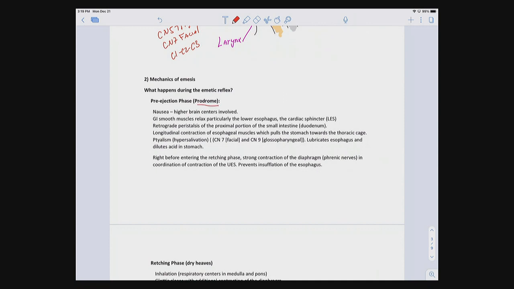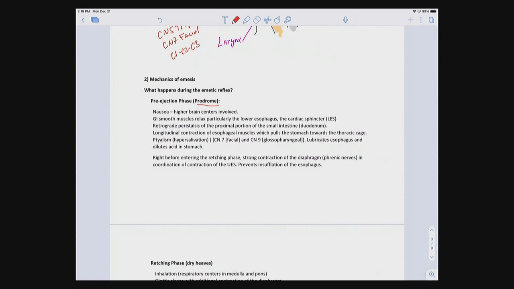If something is prodromal, what that really means is when you have an experience that something else is about to happen. So typically, emesis or vomiting is associated with nausea. So if you're nauseated, that would be considered a prodrome phase, something leading up to actual ejection of gastric contents. It's a medical term. You could also apply it in other contexts as well. If somebody's having migraines and before they have the migraine, they have this sense that a migraine is coming on, we would call that a prodrome.